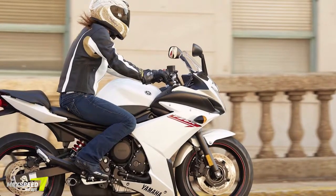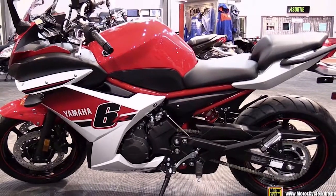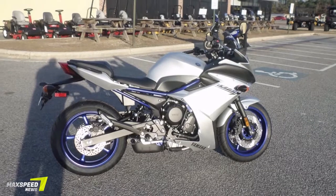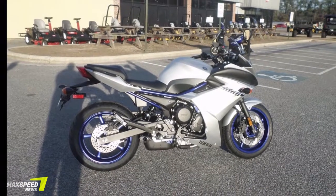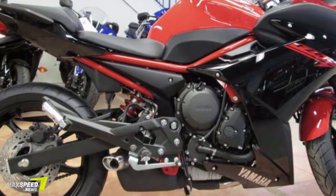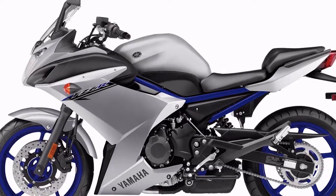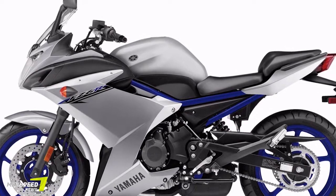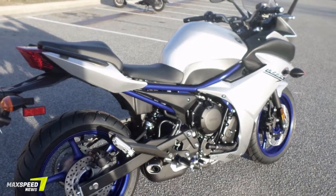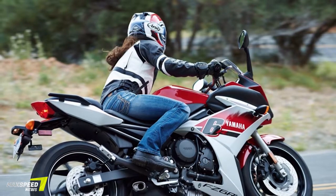Both carry 41mm front ends, but suspension travel falls off a bit on the CBR with only 4.3 inches of travel versus 5.1 inches on the FZ6R. The Red Riders get serious with the brakes. A pair of massive 320mm discs and dual pot calipers slow the front wheel, a bit bigger than the 298mm discs on the Yami. From there, the rest of the chassis are close enough for government work, and even the wet weights match up within a few pounds.